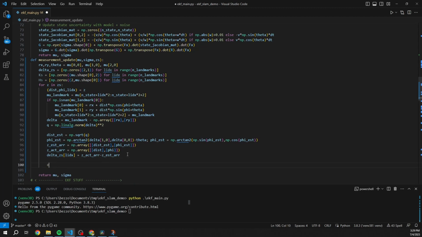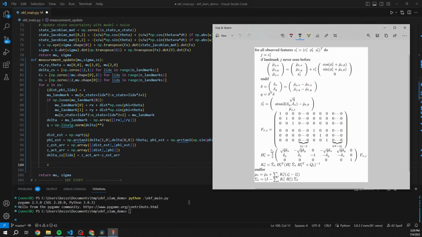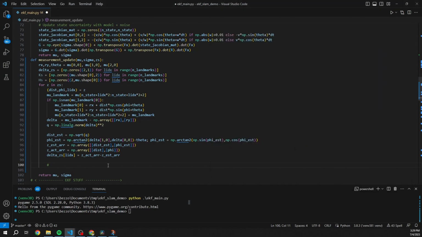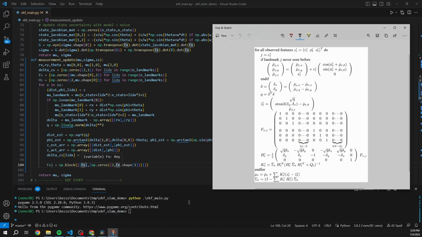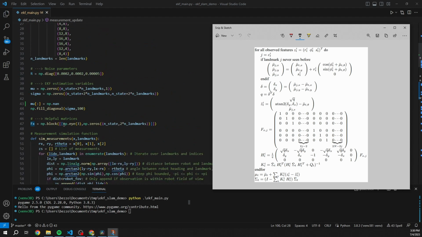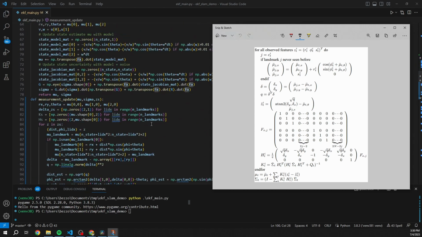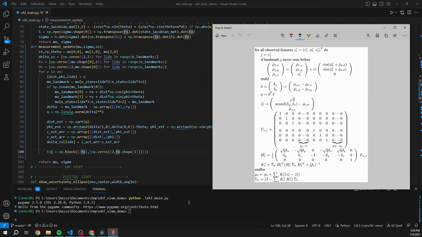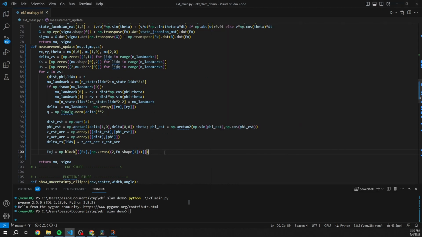Okay, the next part goes into constructing this H matrix and this K matrix. So they call it fxj. The shape of this is just the block matrix again. I'm reusing, if you remember, this f of x that I defined up here, because this f of x is just what's on top here. So I'm putting that on top of my f of xj, and what's on bottom is mostly zeros, and what we're going to do now is define the non-zero elements of it.